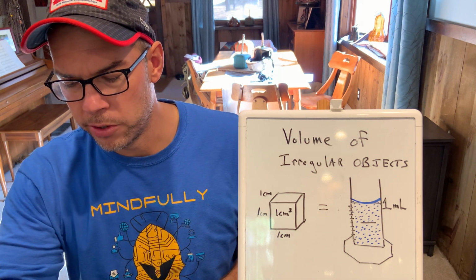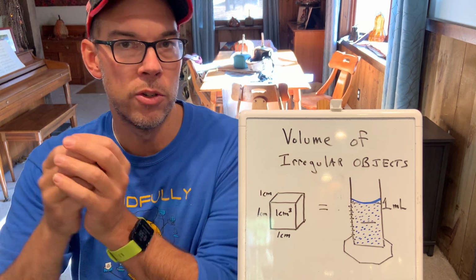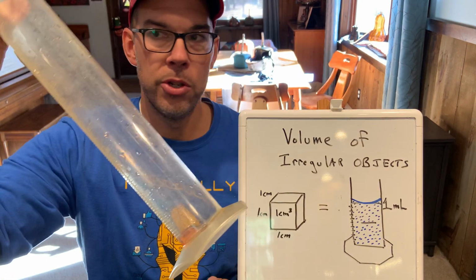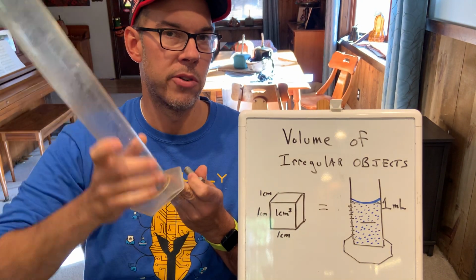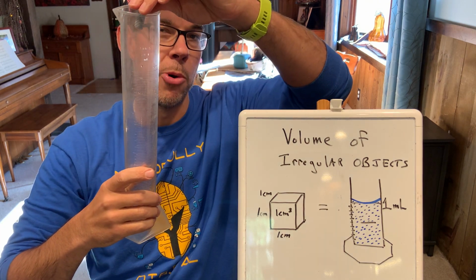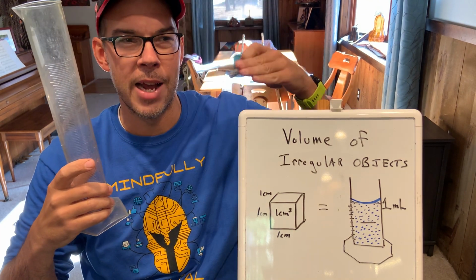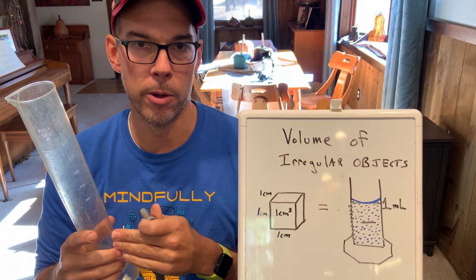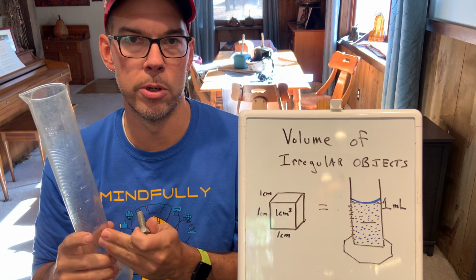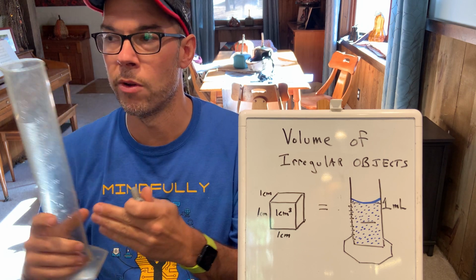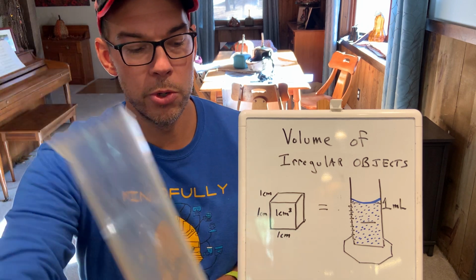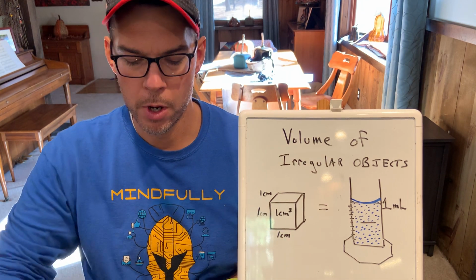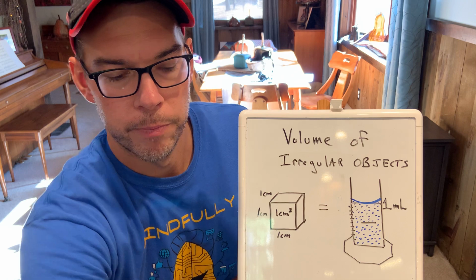The other thing you want to do is use the smallest graduated cylinder that you can. For instance, I would never use a 500 milliliter graduated cylinder to measure this, because when you put it into water, the water is not going to come up very much. It would be like getting into the main pool. You're not going to see the water of the pool move up, because the total volume is just too much. So use the smallest graduated cylinder possible for the job. All right, so this is how it works.